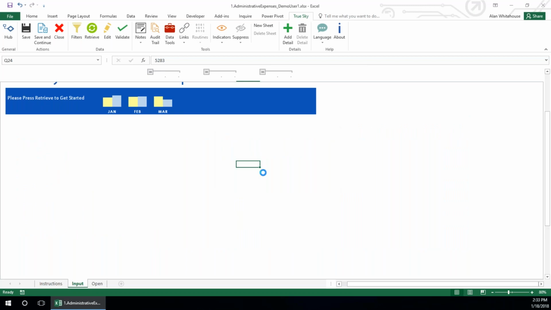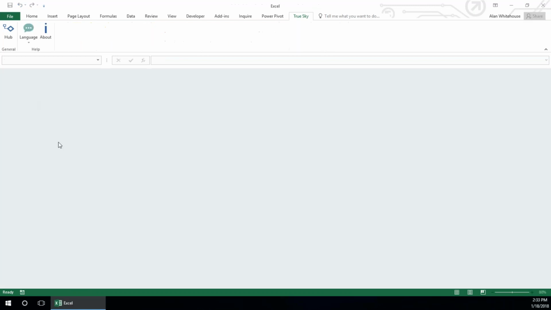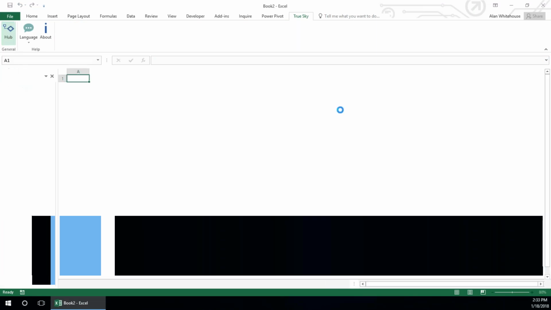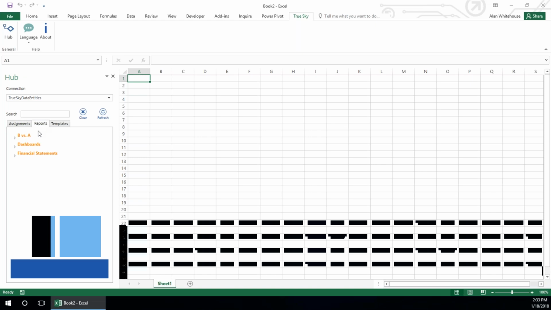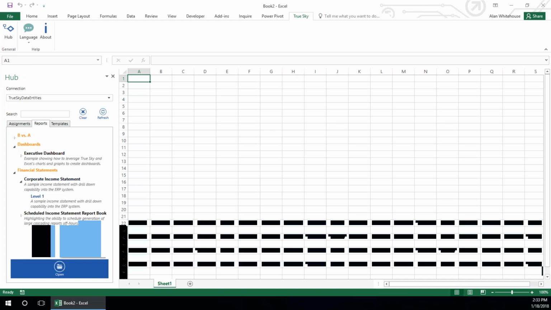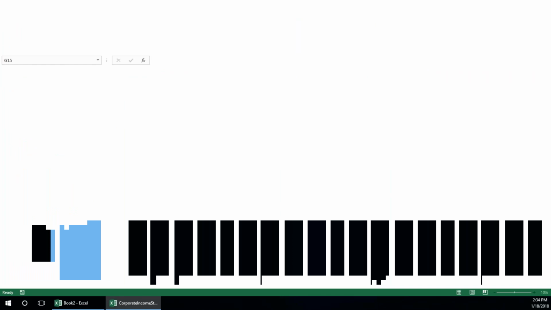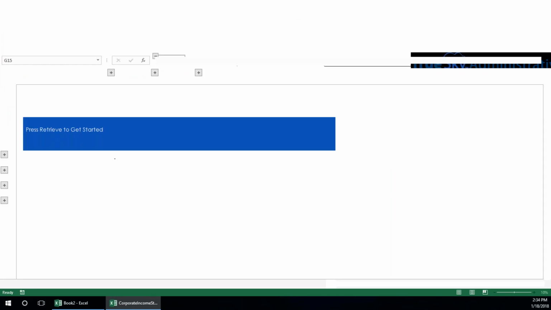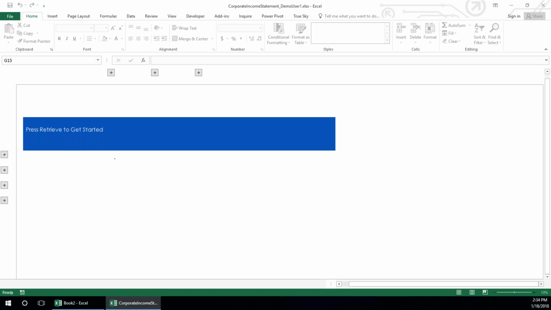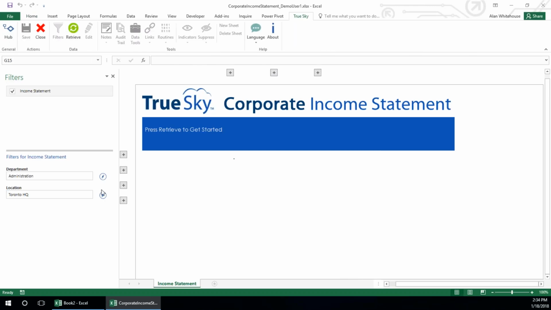Now, up to this point, I've shown how TrueSky is a data collection tool from budget and forecast, a monitoring tool showing you those budgets to actuals and my variances. Again, I showed you a little bit of the analytics just right there, but we're also a reporting tool. Again, any data that we have in TrueSky can be reported on, including doing full financial statements, income statement, balance sheet, cash flow, if that's what you want to do. Again, being able to slice them by things like department, location, run them for an organization as a whole, whatever your structure is like. And here what I'm doing is going out and generating one in real time.